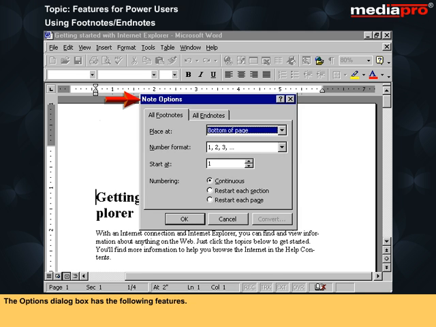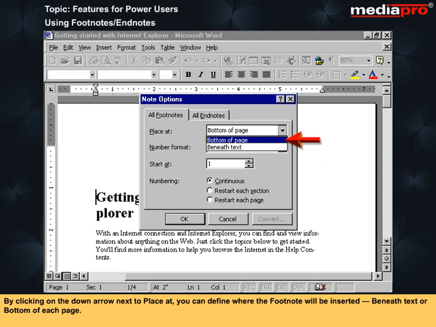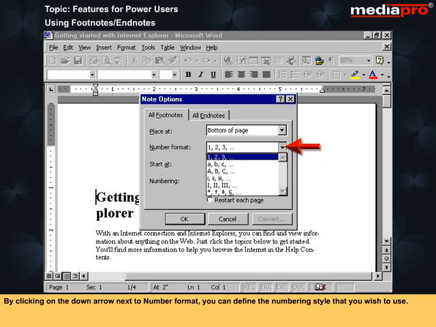The Options dialog box has the following features. By clicking on the down arrow next to Place At, you can define where the footnote will be inserted, beneath text or bottom of each page. By clicking on the down arrow next to Number Format, you can define the numbering style that you wish to use.